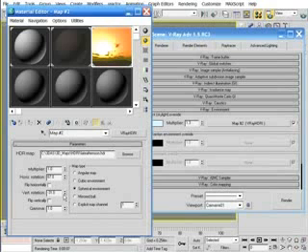Rather than rotating the image vertically to get the light to come from just such an angle in the sky, you're probably going to be better off finding the right HDRI that has the light source already positioned correctly in the sky. But just to show you, you can change the vertical rotation to change the location of the light source in your image.